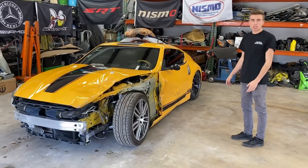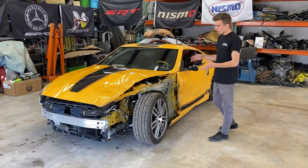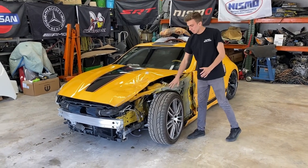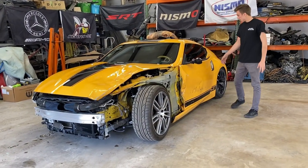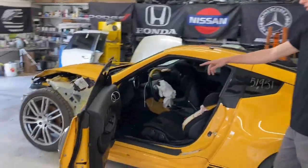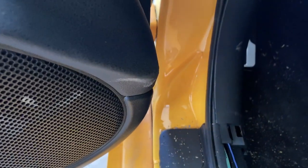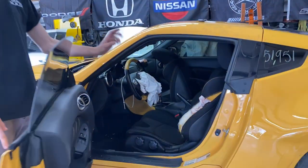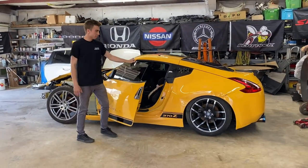It does have two aftermarket wheels I tossed on because both original ones were kind of destroyed. This one got into an accident - the whole apron got hit, same with suspension, it bent a tie rod but we replaced that. The door and inside got damaged too, like the door seal and pillar. It also has four airbags deployed, plus the roof, seat, steering wheel, and dashboard deployed unfortunately.